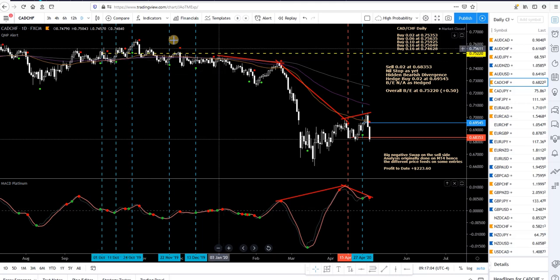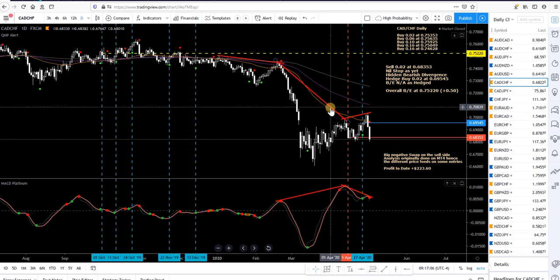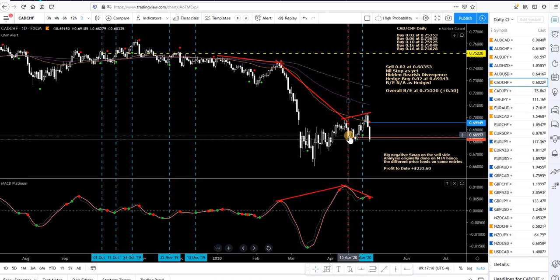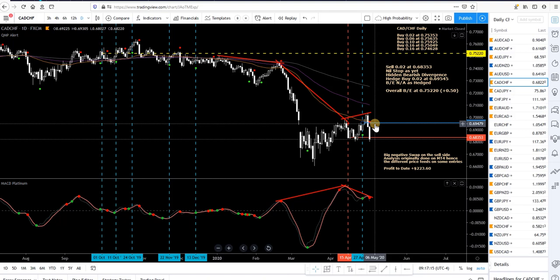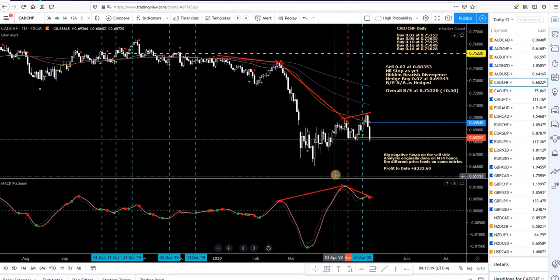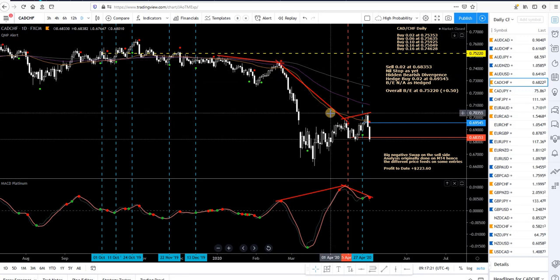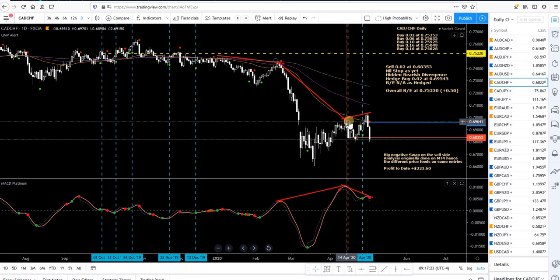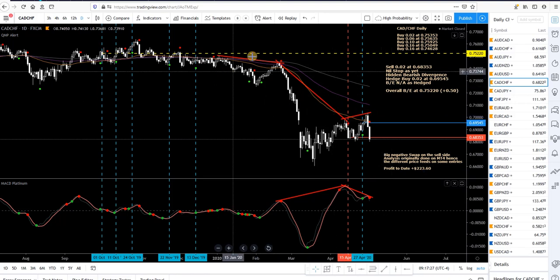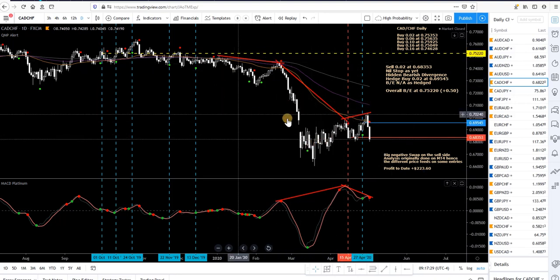So I'm just sort of ignoring them for the moment and concentrating on the right hand side of the chart where I took a sell, hedge buy, and tomorrow is going to be a second sell. Similar to the Aussie, MACD platinum's above the zero level. Again, the divergence, the hidden followed by the regular. It's a common setup at the moment. This big coronavirus move just created so much movement on the charts.